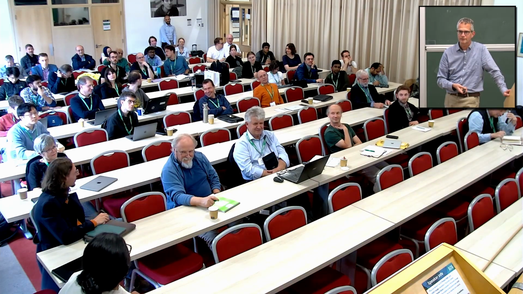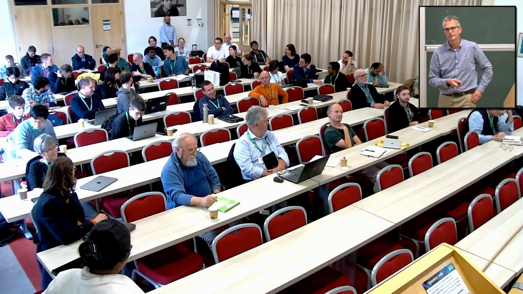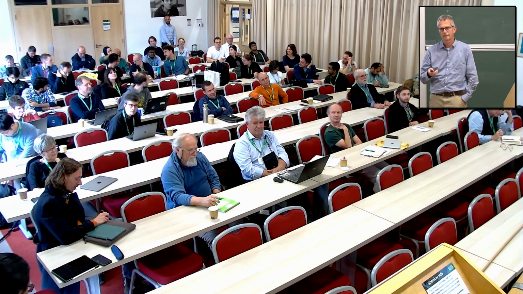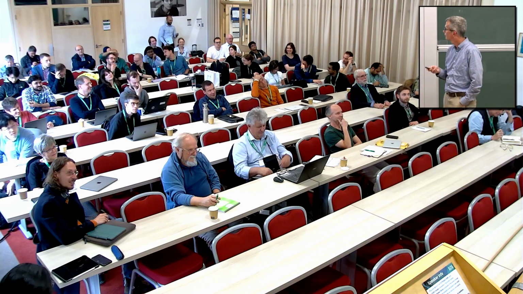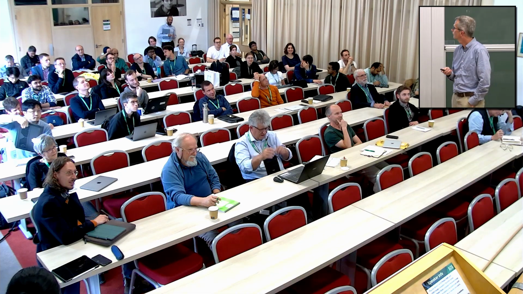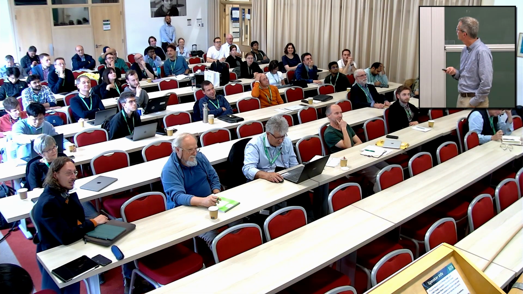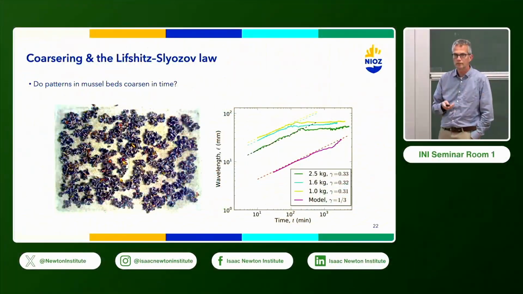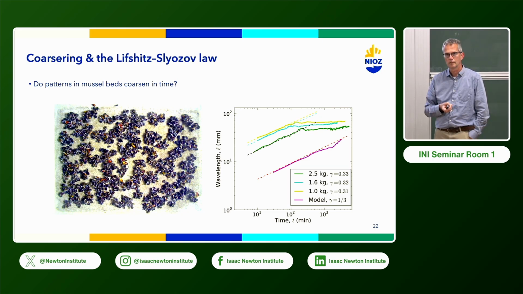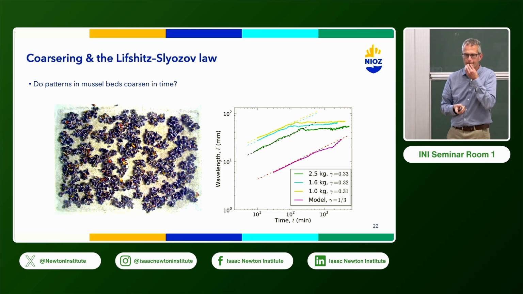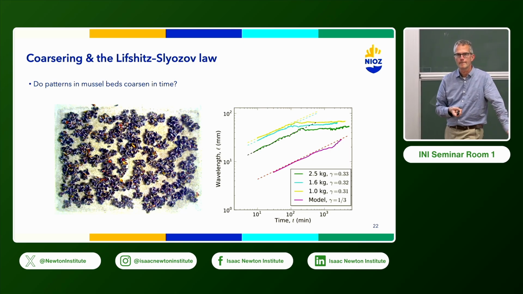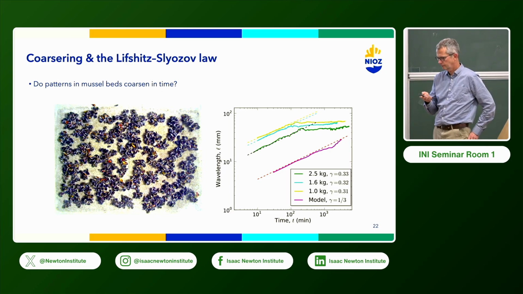Srinath? If you go back to your mussel data again, sorry to obsess about it, you have a small but somehow surprisingly believable one-third law. And it would be nice to check if the mechanism behind it is really what happens in Lifshitz-Slyozov, namely currents proportional to Laplace pressure gradient, with efflux therefore proportional to that. So are there ways of measuring that you're really seeing small drops evaporate, big drops grow? Can you interrogate your data?